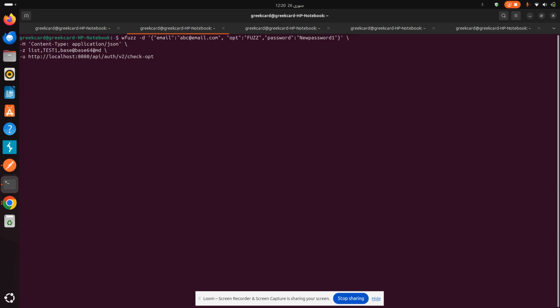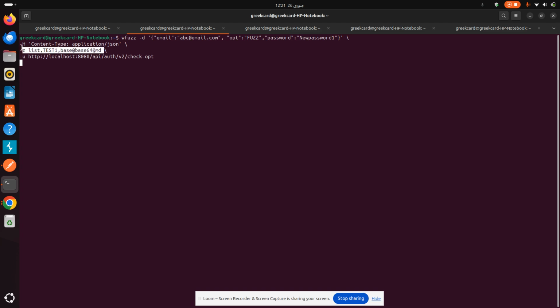So we will come onto the terminal. As you can see, this is Wfuzz -d. The email is what is in the response in Postman, abc at email.com. Then we write FUZZ, and new password 1 is written as in the Postman response. This is the content type application/json, and the list is test1 with base64 or MD5.